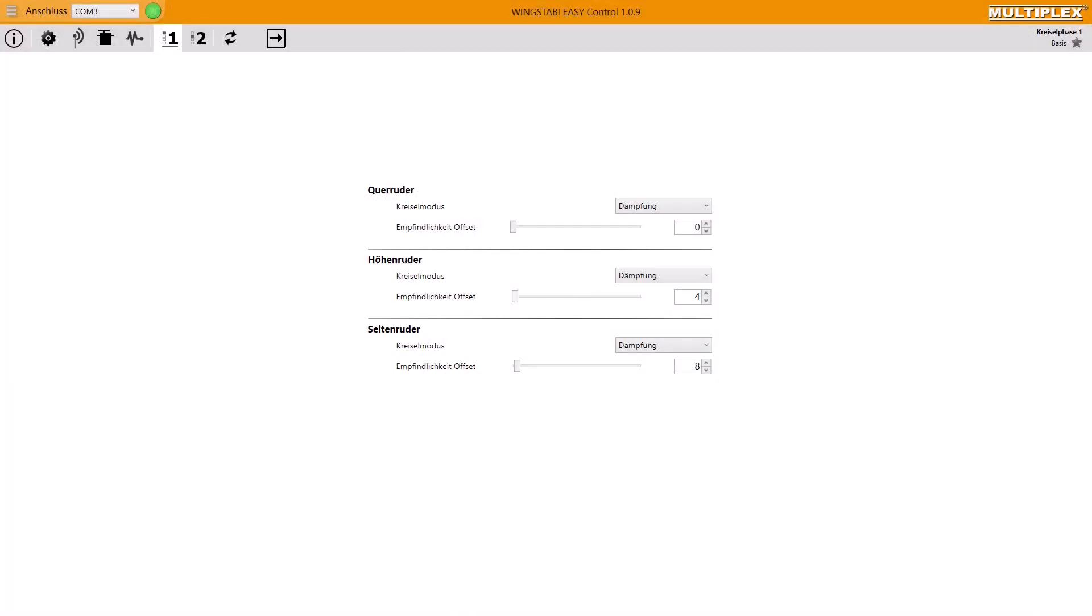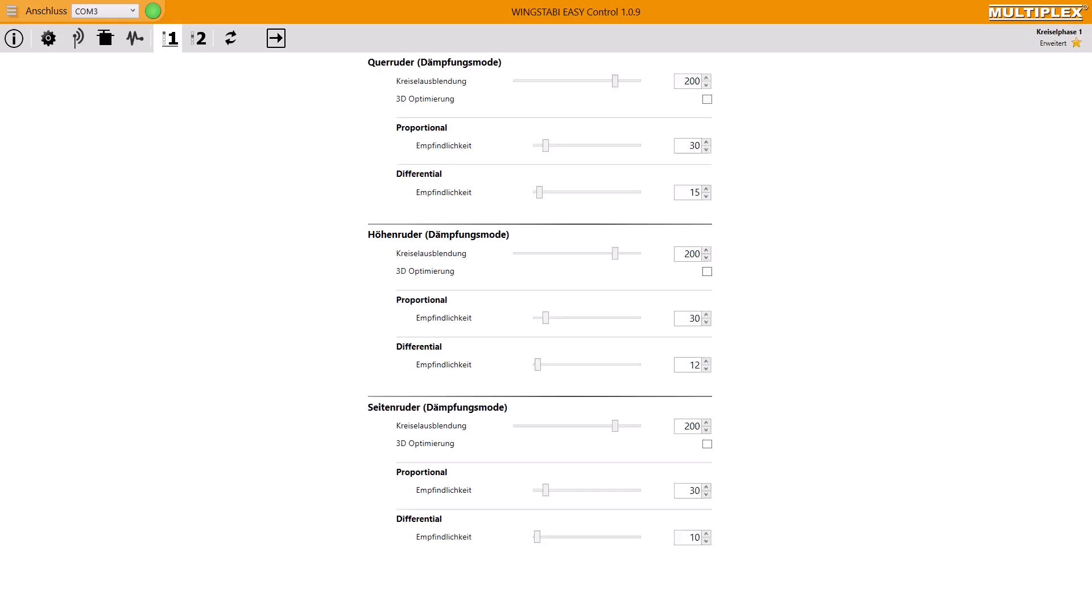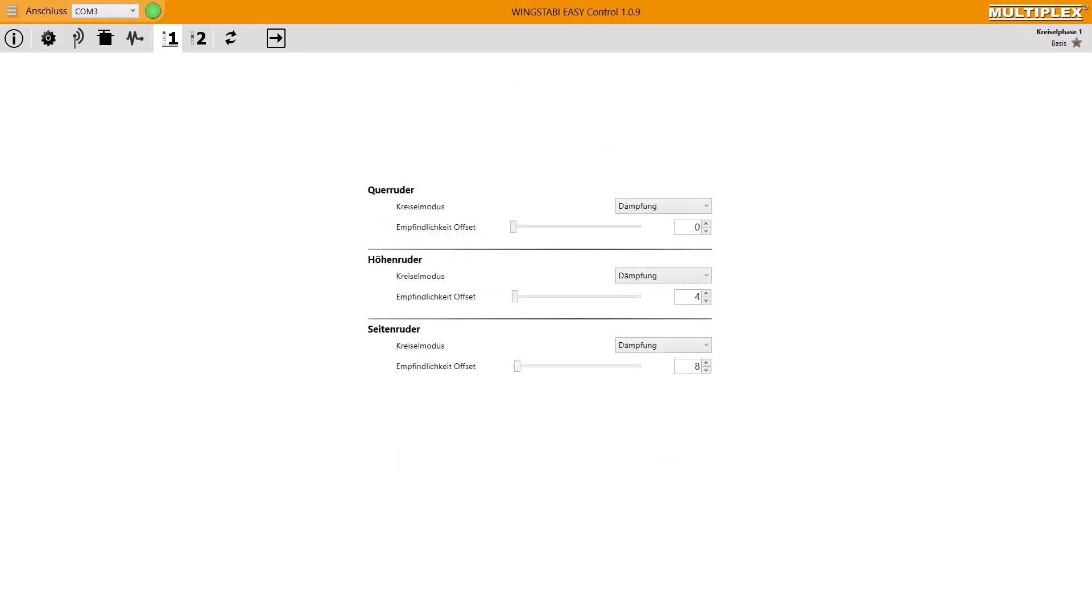The offset, the P-Rate and the D-Rate values are useful to get the maximum out of your system, so your Wing Stubby is perfectly matched to your aircraft. For my Fun Cup, I set an offset like already described. The D-Rate remained at its values 15 for aileron, 12 for elevator and 10 for rudder. With these values, I will go for a maiden flight. If you want to copy the values from mode 1 to mode 2, just do it easy by drag and drop. In my case, I deactivate the elevator at mode 2 for landings like I already described it. If all values are transferred to Wing Stubby with a click on the flashing button, we are finished and go to the airfield and fly around.